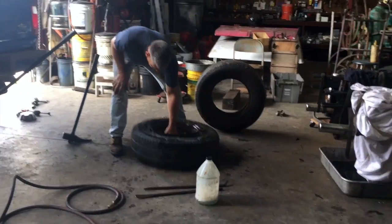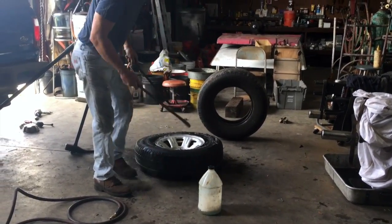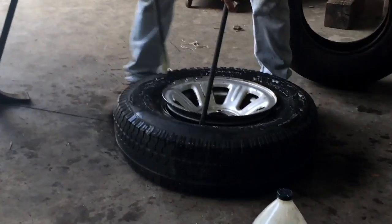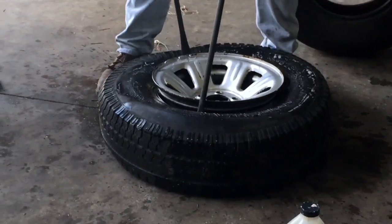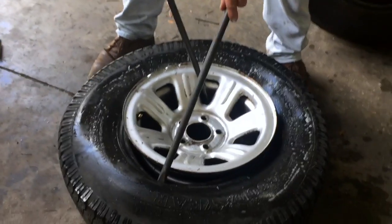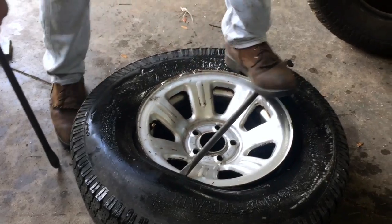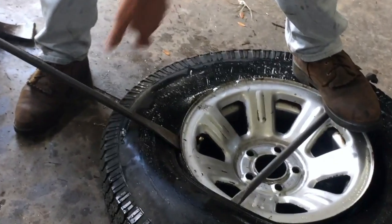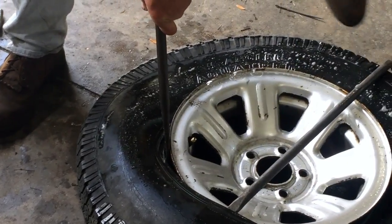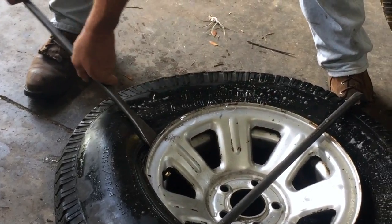Pushing off the bead, flip it over with the stem side up most of the time. Take your tire tools and start one on one side. Pry it over, pushing the opposite bead down into the center groove of the rim. Now you push this down, lock it, hold it with your foot, grab your other tire spoon and shove it right between the rim and the tire. Don't get greedy - take a little bite and push it past. Once you get a couple on, the other tire tool will stay there on its own.